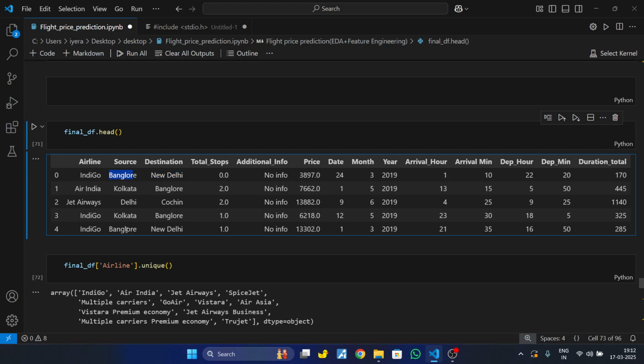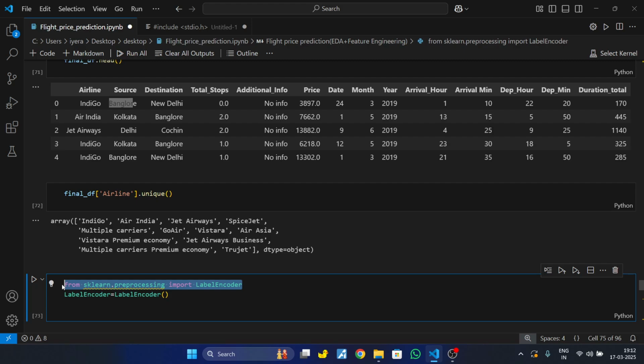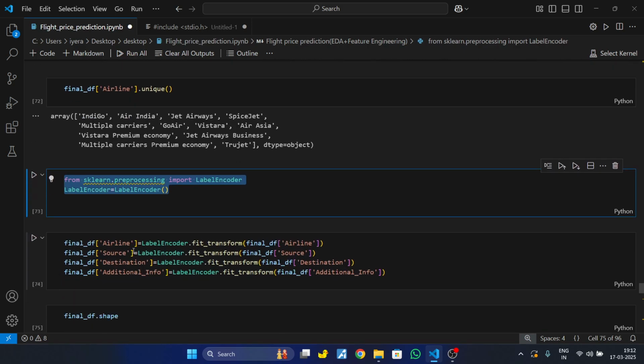To achieve this, what we came to know today is we use the concept of encoding, and it is done by this particular function or library: LabelEncoder from sklearn.preprocessing, right? Please make a note of this: from sklearn.preprocessing import LabelEncoder, and we assign that to a variable, and we are converting the airline, the source, destination and the additional info, which are all categorical features, into numerical.